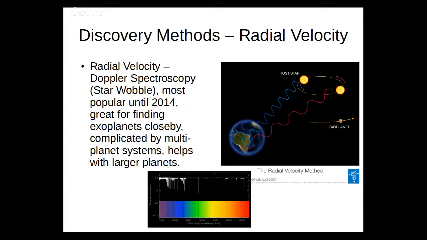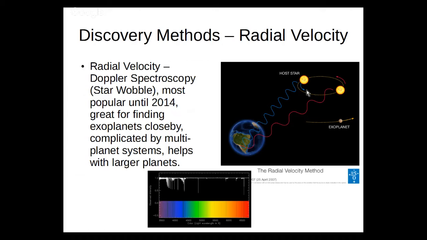But okay, let's talk about this in some pictures. So we have this picture on the right. We've got a host star up here on the right-hand side. And we have an exoplanet going by here. So now this planet is exerting some kind of force that pulls the star towards it. Now, when we look at the star, we can notice that it's in different positions. And that wobble, based on where this exoplanet is in its orbit, shows that there is an exoplanet orbiting because the star is moving back and forth, or forwards and backwards, depending on our view of it.